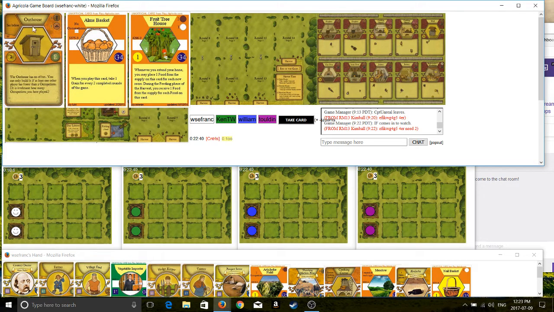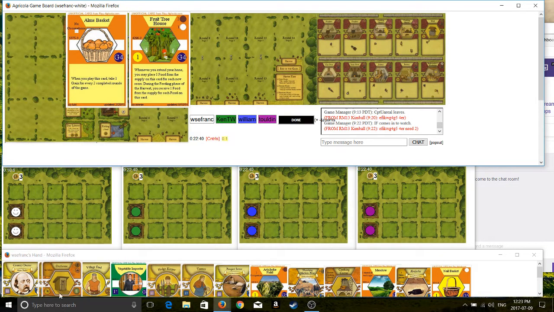I guess the other thing is I might get locked out of occupation in the first two rounds, and if that happens, maybe I can consider alms basket with threshing machine plow. Nah, I don't think so. To get three green, I would have to wait until round seven to play an occupation. Probably round eight, which would suck.